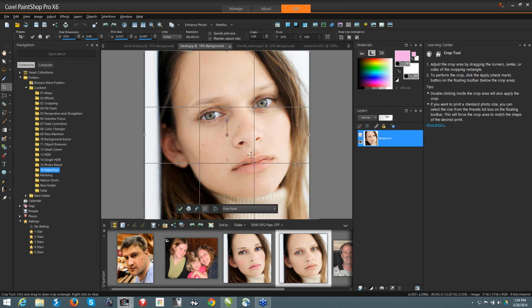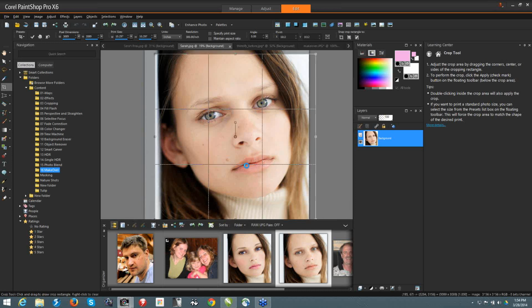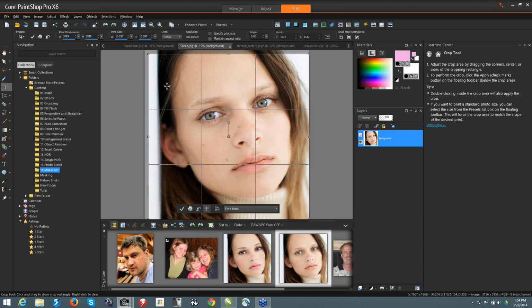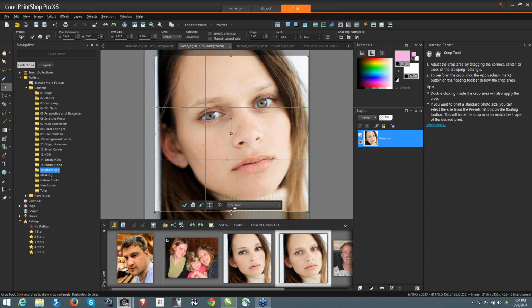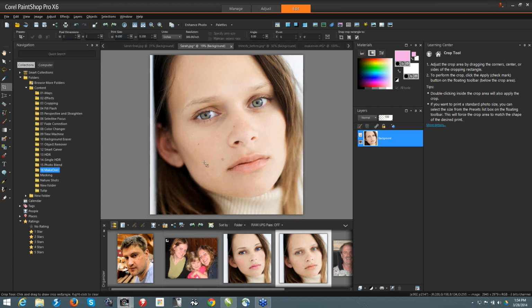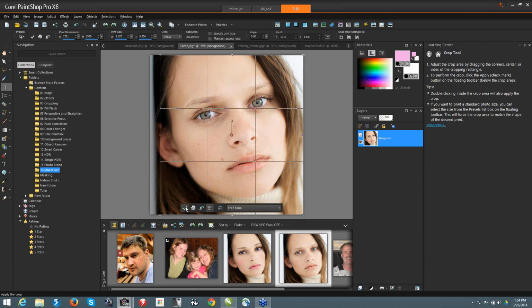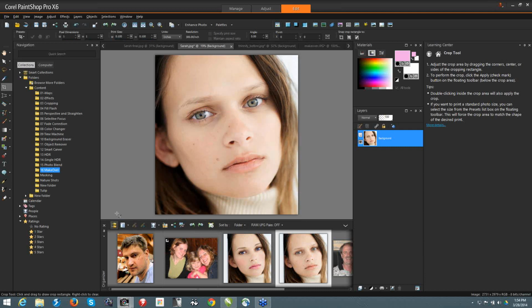So if I took this image, for example, and I resize this, and I can turn that grid on or off if I wanted to, I'm going to position that right through the eyes. And let me make it a little bit smaller. That's the area that I want, and I'll simply click OK. So we crop that down, and let me do that again. I don't want this white over here. Okay, so there's our image.